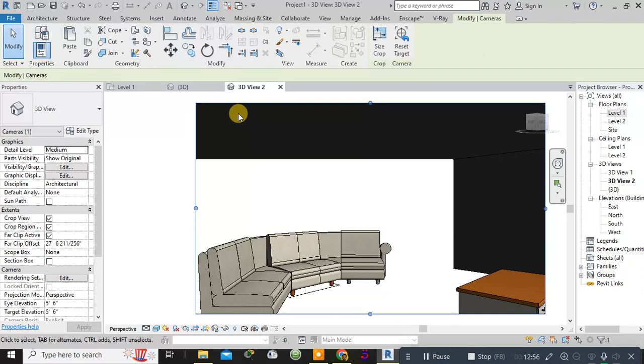The three things I have taught today are the camera view, the rendered view, and how to place decals in the walls. In my next lecture I will tell you about how to create some different items, as I have already told you how to create the false ceiling. So in my next video I will be telling you some different items.